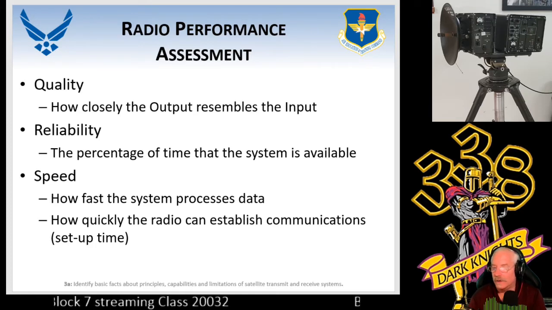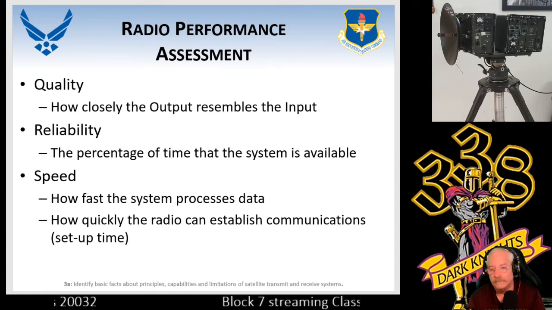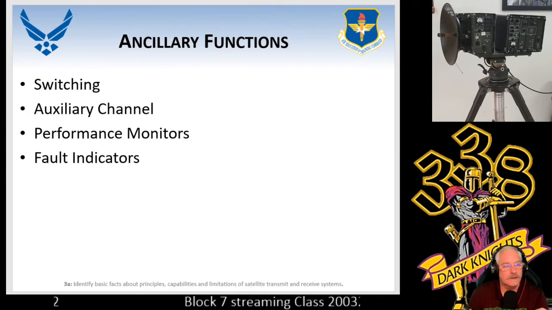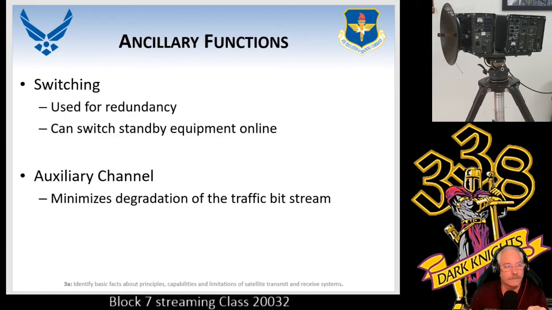Like in Block 4, you guys are probably setting up antennas. How quickly are you going to be able to set that antenna up, connect a radio to it, and talk to the distant end? By the way, that's what you're going to be doing in Block 10. Or is it Block 11 now? You get the idea. Anyway, we look at switching, auxiliary channel, performance monitors, and fault indicators with ancillary functions. Take a look at each one of them.